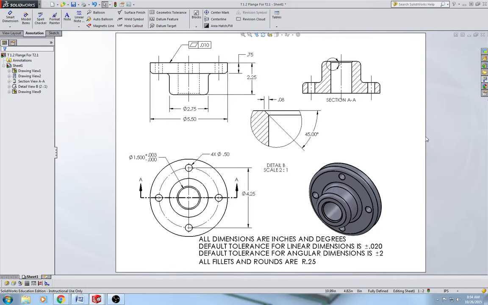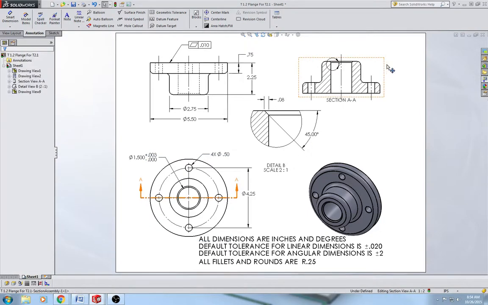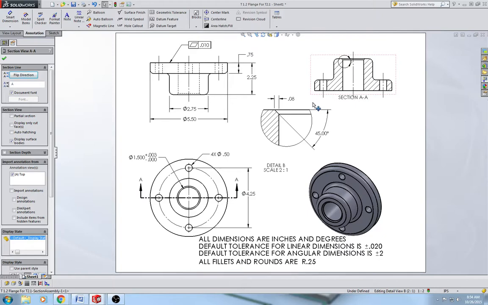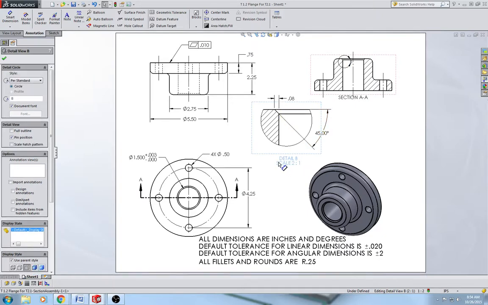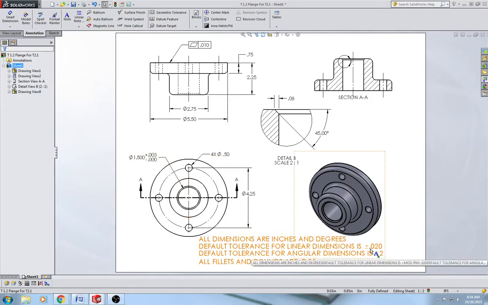And then one more thing we need to do, if you don't have hidden lines showing, you need to select your front view and go over here to make sure that your hidden lines are visible. Yours might look like this. We want to make sure it looks like this. So if you select your front view, make sure that our hidden lines are visible. Move that drawing over a little bit, space this out a little bit better. Okay, looks good, looks good, looks good.